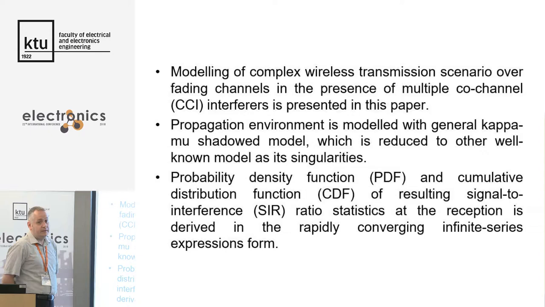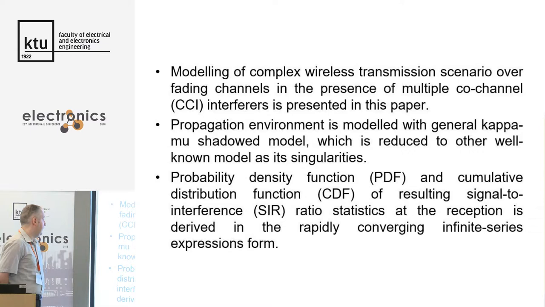And these measures are obtained based on the probability density function of the received signal. The received signal is observed as a ratio of the desired signal and the sum of multiple interferences, because in the future of 5G communications, multiple interferers, some other devices, could be present near the device which needs to decode the desired signal. So it is also interesting from this point of view, because it considers multiple interferers.